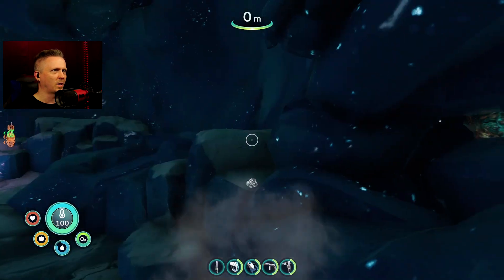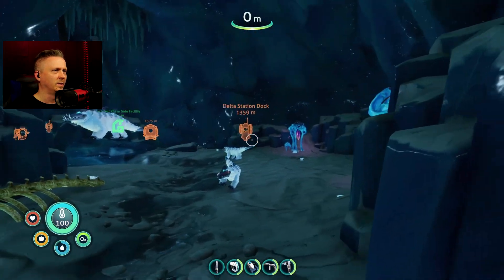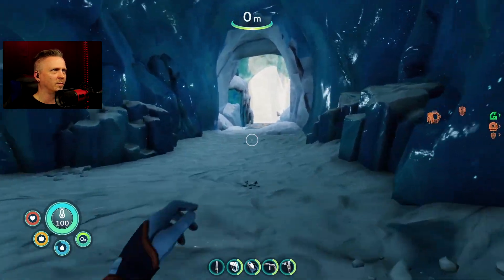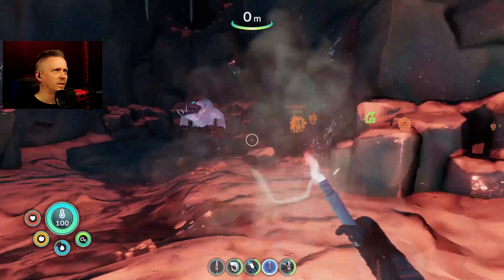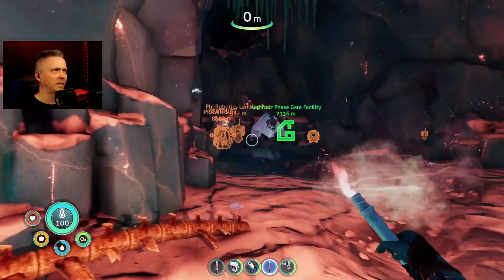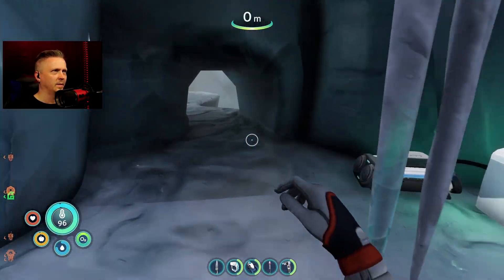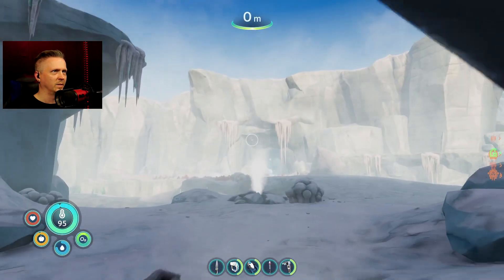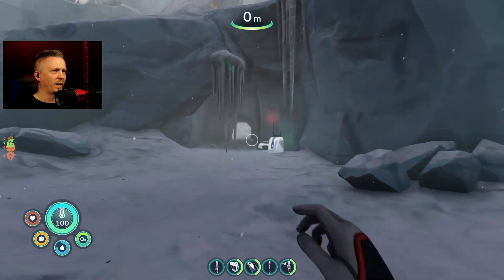There's some silver and copper ore - I always grab a few things - and we've got a mama and some baby snow stalkers. Oh, that looks like an even smaller baby, and mama's after me. Snow stalker fur? You're shedding surprisingly - it is still cold. This may be it. This looks like the spot because it's right here by a piece of frozen river and a little overpass.